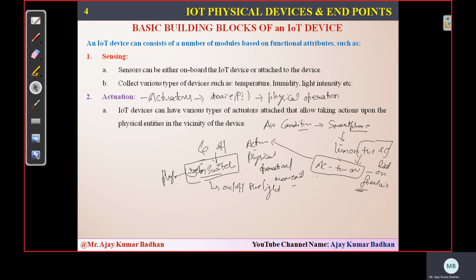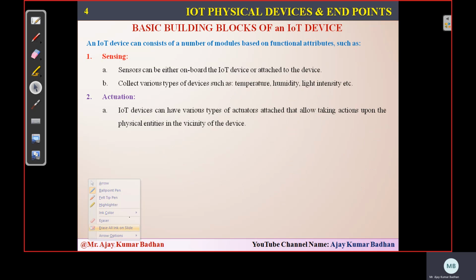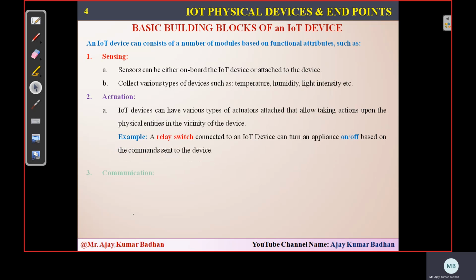All the physical mediums which perform some operation, like kinetic movement, kinetic energy or potential energy movements, whatever it is performing, come under these actuators. We have several different types of actuators, of which we are going to see only a few here. So you should have a clear idea: actuators are the ones which perform some physical operations on the device, and based on that your systems will be working. As I gave you an example, with a relay switch you can turn a particular light in a room on or off with the help of this actuator.